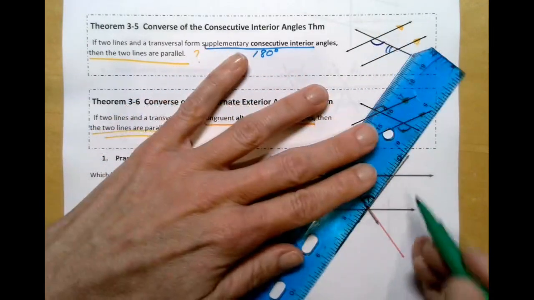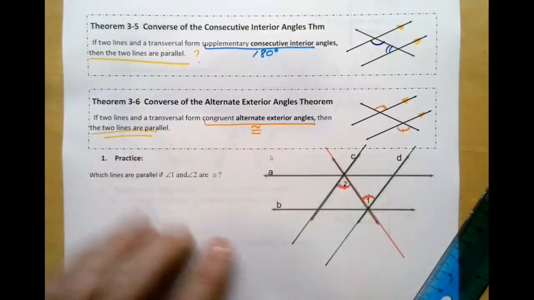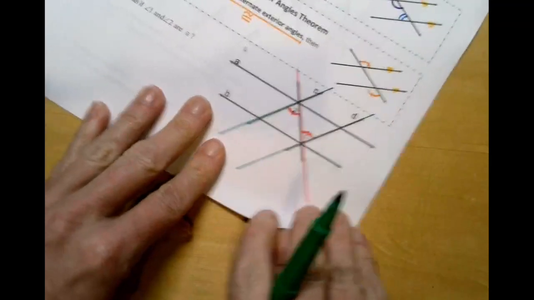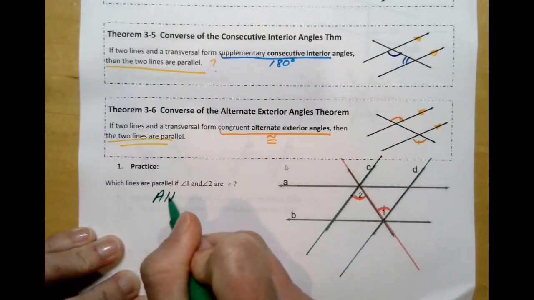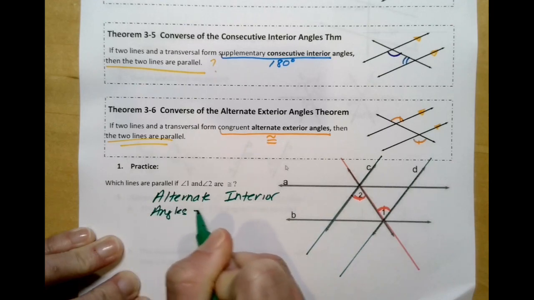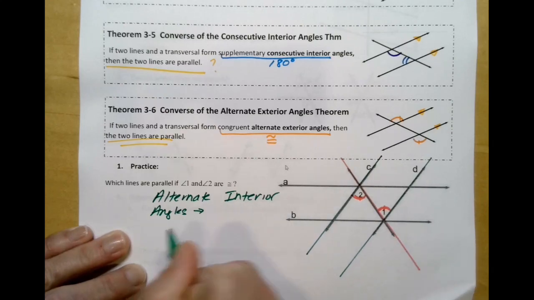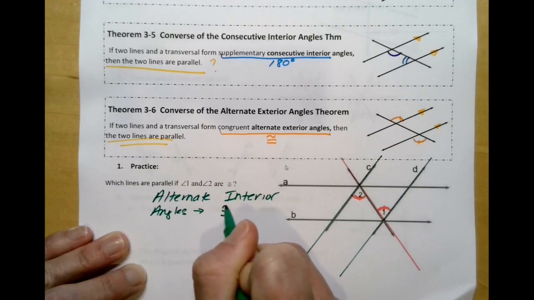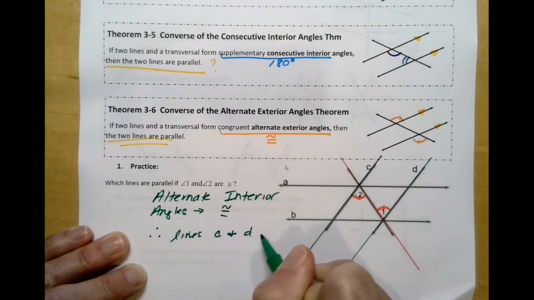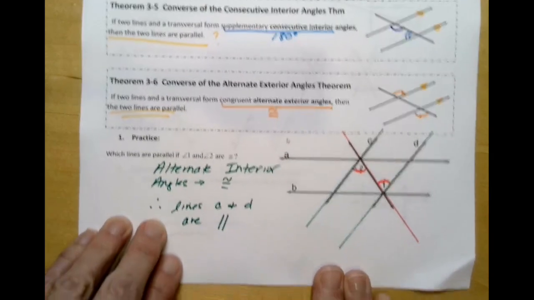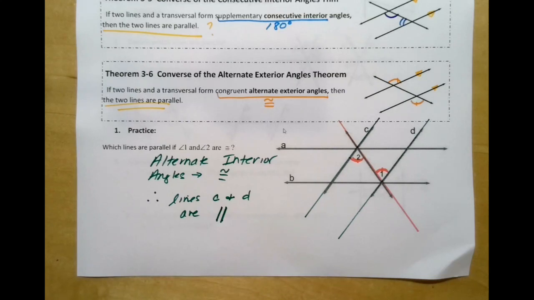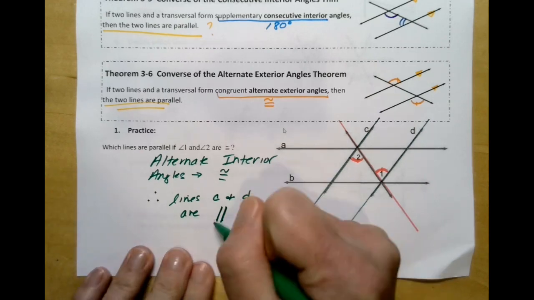Did you get it? That transversal is going to relate C and D, and you might have to sometimes turn your paper to make sense of it, because now you can see that angle 2 and angle 1 are alternate interior angles created by this transversal, and alternate interior angles are congruent, so therefore we can say that lines C and D are parallel. The symbol for parallel is two of those longer straight up and down lines. On your keyboard, it's the symbol underneath the backspace or delete key, depending on what computer you're on.